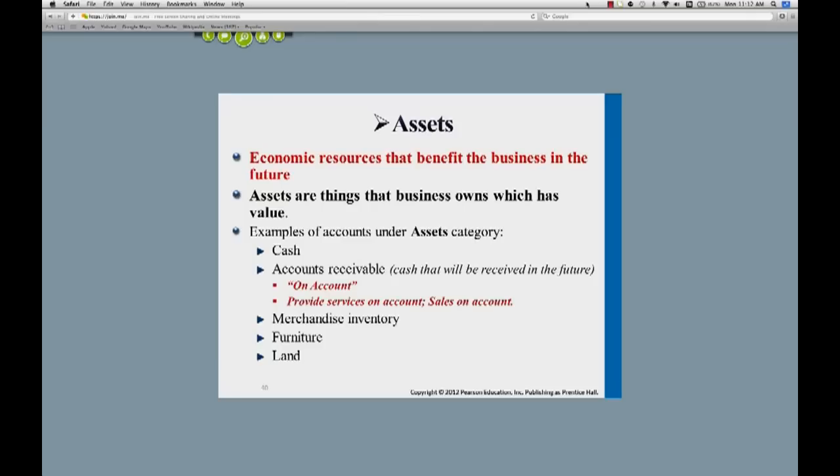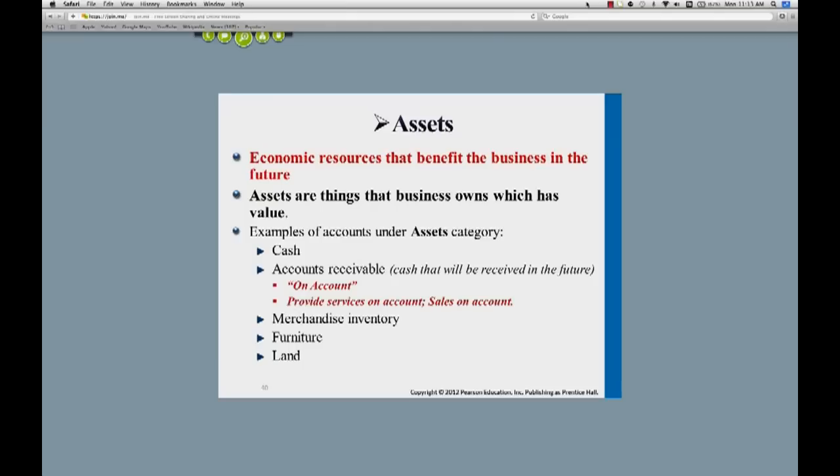Maybe also just receiving cash from a customer, from a client, or if you are a company that sells products, a retail company, a merchandise company, a customer purchases products from your store, you will be receiving cash. So this at the same time will increase the asset account. Okay, so cash is an example of an asset.